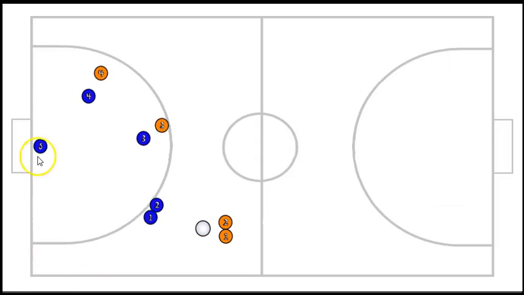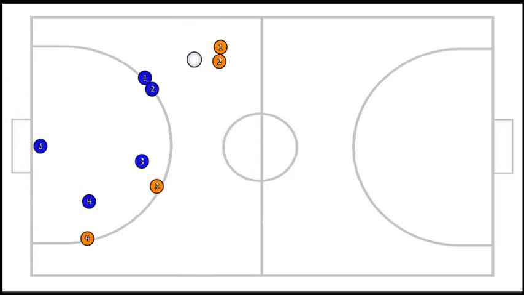So really quickly, we're going to look at 3 other examples of this. What happens if we're taking the kick from the other side of the field? Well, we're still going to have player 1 be the one closest to the near sideline. They're the one that's going to take the kick. So 2 is going to make his run wide and come around. 4 is currently the low player and 3 is high, and as we said, they're going to run towards each other with the low staying low and the high staying high, and hopefully create some congestion so that we can peel off and come towards the goal. He could peel around the corner. So all of that stays the same.